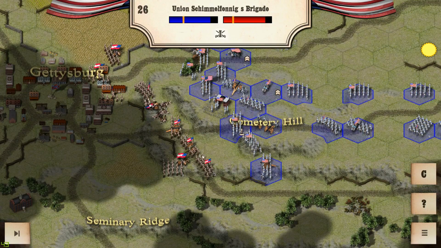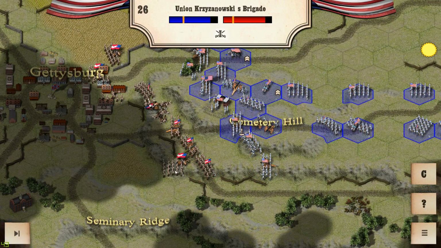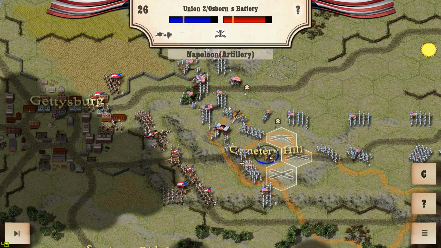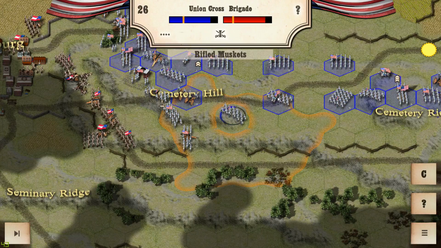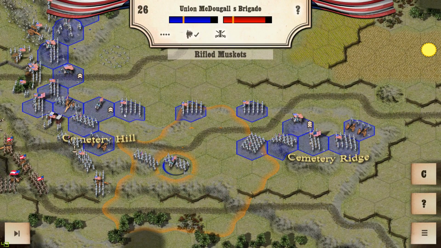I'm hitting this unit because it's a little stronger than this one. I don't want to wipe out that unit because then he can move up this stronger one in its place. The longer I can keep them bottled up behind, the better. There's not really anything I can do with these guys behind here, so we're going to continue to move units into position to hold this location.